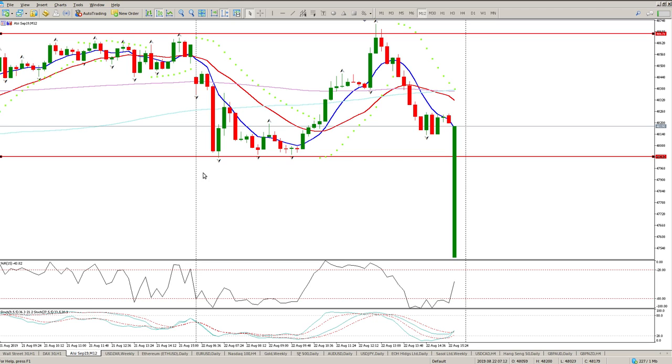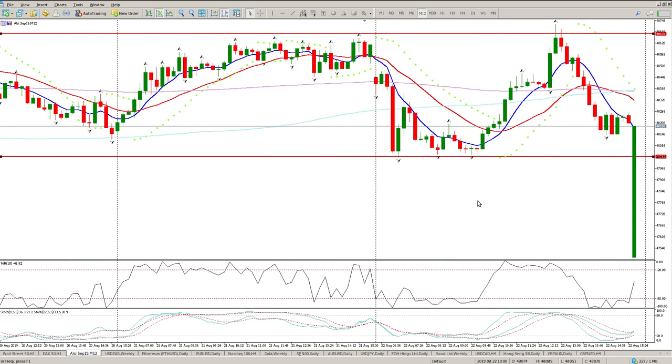You can see how this flat bottom triangle was forming, and then we broke to the upside as all the stops got triggered, because people were scaling in here anticipating a break to the downside, and then stops got triggered and we rallied, hit the top, and immediately back. So nothing else that I can see at the moment, so I'm sitting on the sidelines.